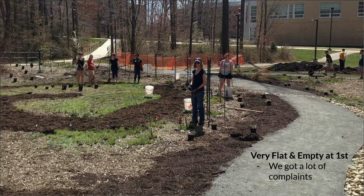So the site was very flat, very empty, as you can see. We actually got a lot of complaints early on because it did not look very good. It takes a long time to build healthy soil and to buy all the plants. I mean, the list of plants was thousands and thousands of plants we had to buy. And of course, we didn't have enough money to buy all of them or enough labor to plant them all at once. So we had to buy them in stages, right? We made the pathway, we made the beds, we applied some mulch, we did a few plants here and there. We basically had to separate the site into sections and focus on each section year by year, buy some plants every year and plant them throughout the site.